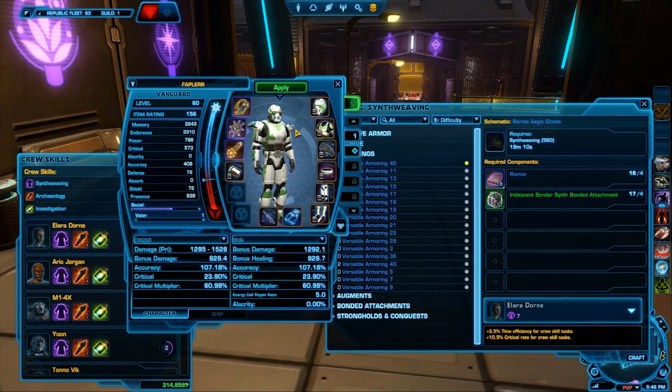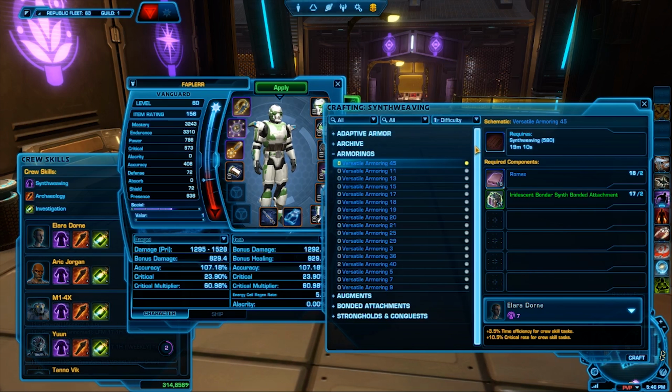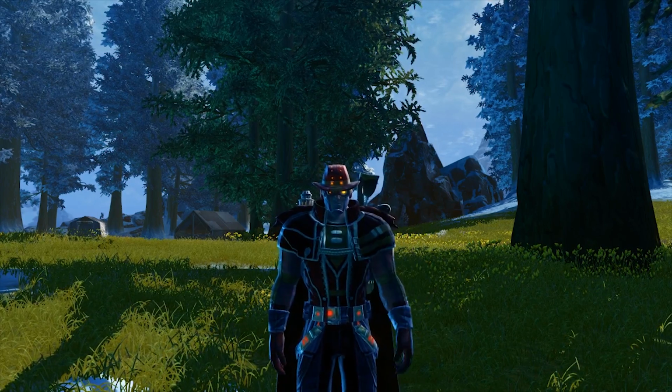Now the next one is armorings. If you want to use armorings, unfortunately you can only put them on adaptive gear, so make sure you're putting them in adaptive gear. Also, unfortunately, it does not come with a set bonus. So if you're putting it on a set bonus set, even if it's better, your bonus will be removed. Be cautious about it. If you have a really good set bonus, make sure you don't remove that. If you don't have a set bonus, that is completely fine. You can boost your stats and again, kill more enemies and be more powerful throughout your journey.